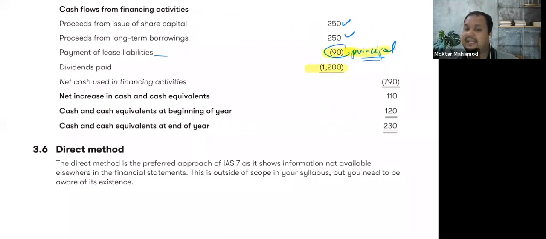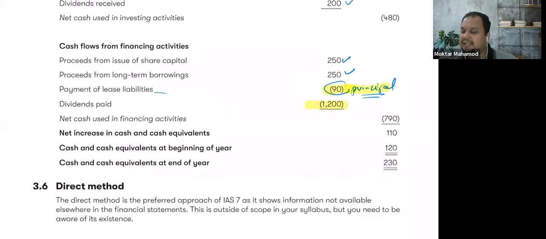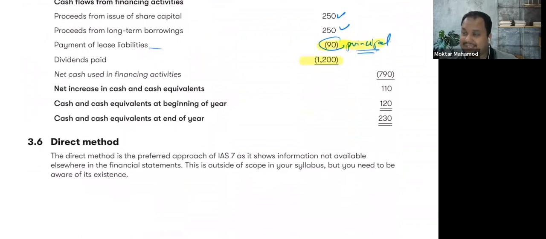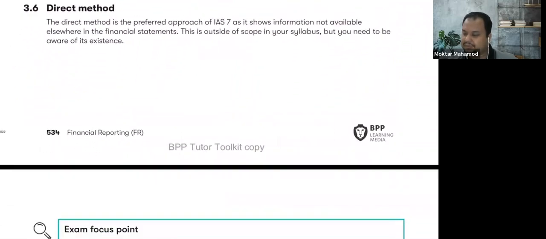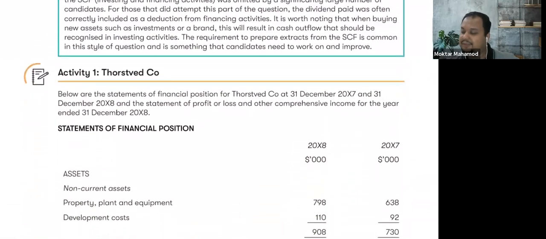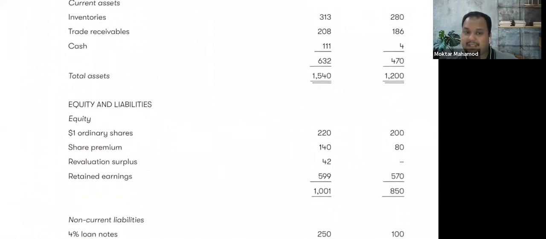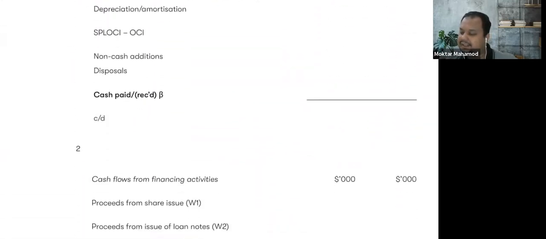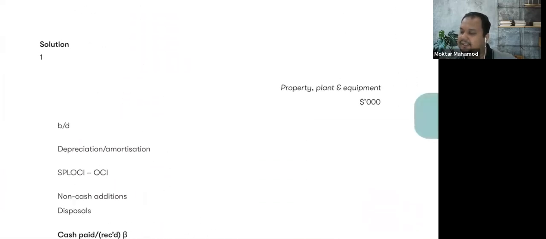Dividend paid ni dua tempat selalunya boleh disclose. One will be dekat financing activity and the other one dekat operating activity. Cuma accounting standard allow both, either one, but we just conclude that kita pakai satu je lah mudah, letak je dekat financing activities. So that will be a quick recap in terms of preparation, and of course the things that we need to do now is that to complete this statement altogether. Okay, dan kita ada working template yang ini. Okay dah, so kita pakai template ni je.